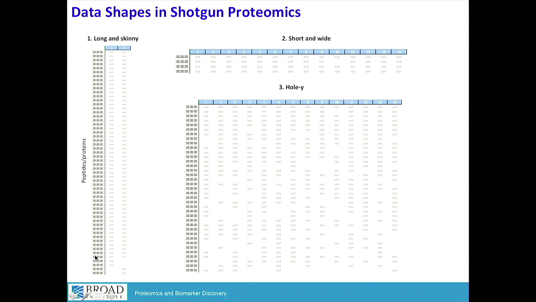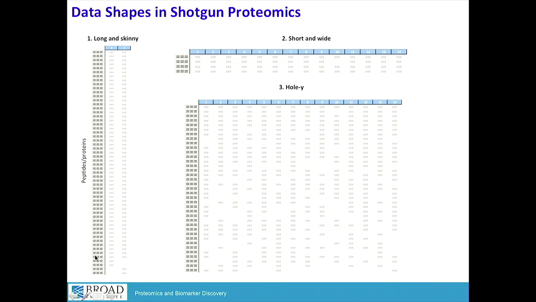Let's imagine that every column here is a different sample, and every row is a unique protein or peptide analyte. If you do just a few samples, you can have lots of analytes that you see in common between those two samples, and maybe a couple of places where you see it in only one or the other sample. Or if you interrogate many samples, you can get this situation where there are only really a few analytes where you observe most of the proteins across the entire sample set.